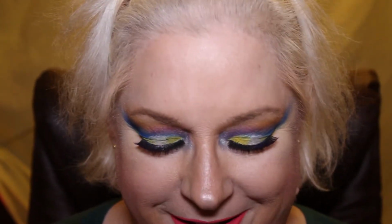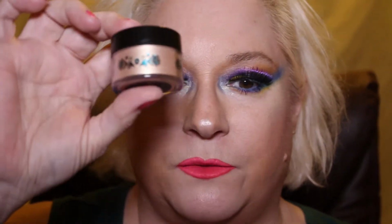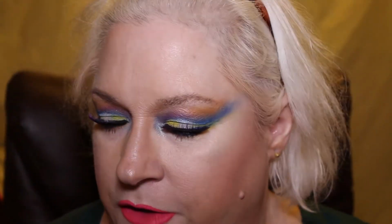Not sure how my neck looks, because I put some contouring stuff around, and I really didn't, I don't even know if I blended my neck in or not. So if you see stripes or streaks, just ignore. Oh, this one's like a golden color with shimmer. Very pretty. Oh, did I forget a lipstick? No, that was the floor. I already did that one. So that's those. Then I get into this exciting part.